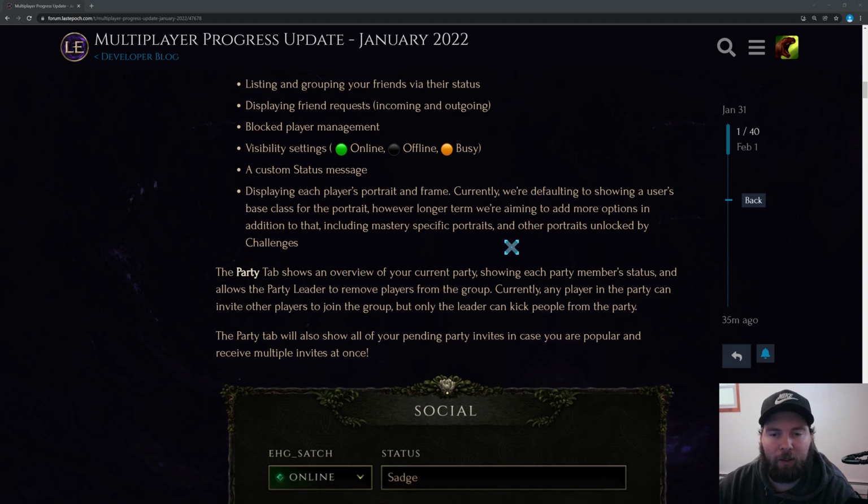Currently, we're defaulting it to showing a user's best class for the portrait. However, longer term, we're aiming to add more options in addition to that, including mastery specific portraits and other portraits unlocked by challenges. So there will be a little bit to get customized portraits there, and by challenges I assume that could be anything from completing a tier 4 Jura to probably other challenges that will allow you to have specific portraits that show an accomplishment that you've done in Last Epoch.